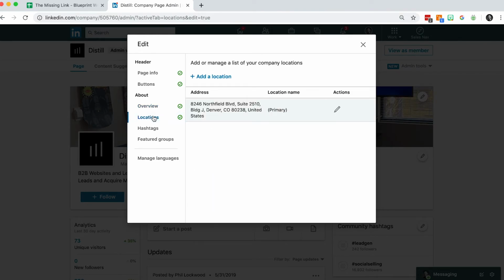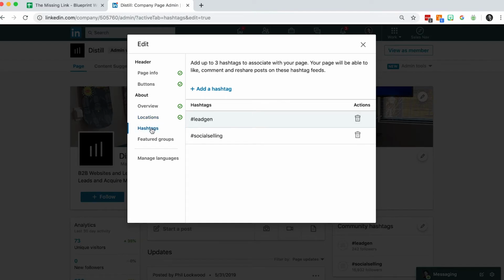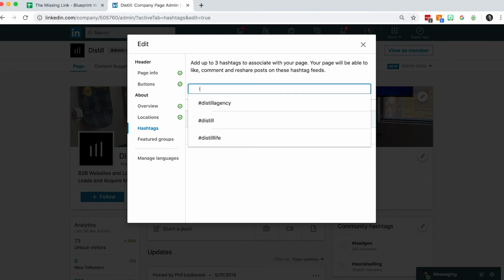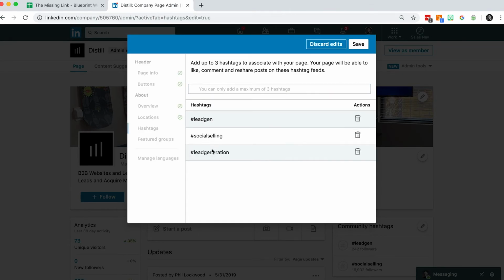You want to populate all of your office locations that you'd like to have made public, even if it's only one. On the hashtags area, you can choose up to 3 hashtags that will allow you to comment and reshare posts that are posted to that hashtag. Here we do use predictive text. So I'm going to click on Add Hashtag, and I'm going to say Lead Generation, and you notice that it pops up with recommendations, so I'm going to add that one to our list.